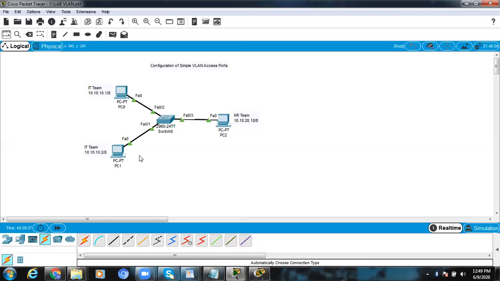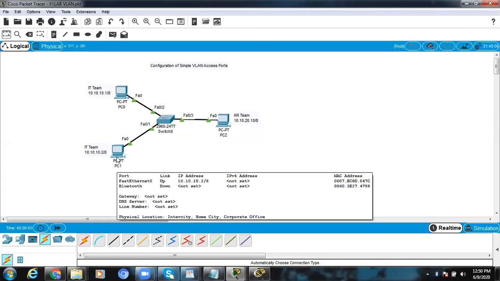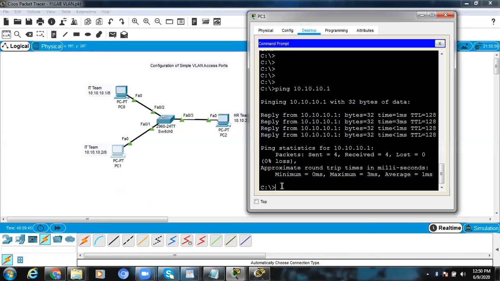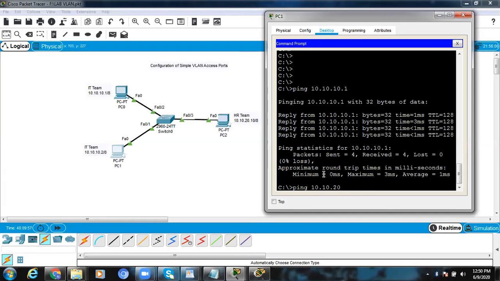Let's just give another try to ping for PC2, which is in a different subnet. So ping 10.10.20.10.